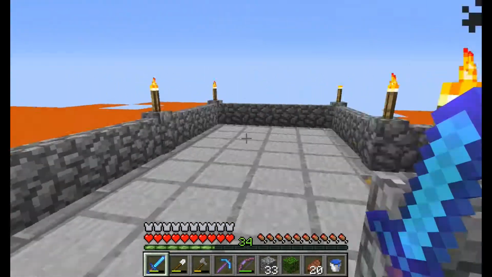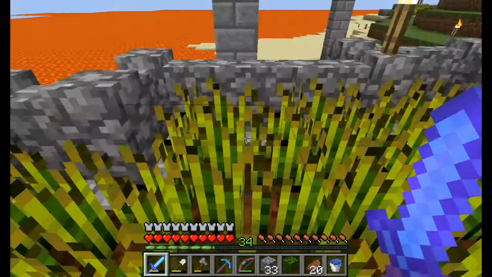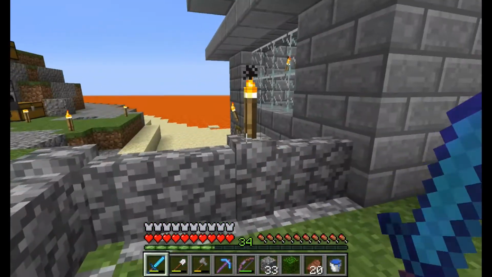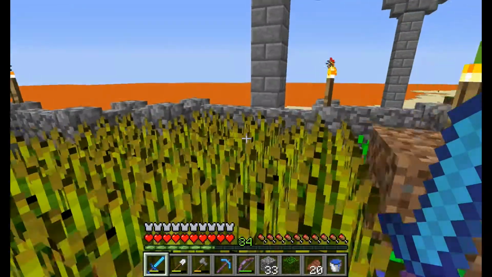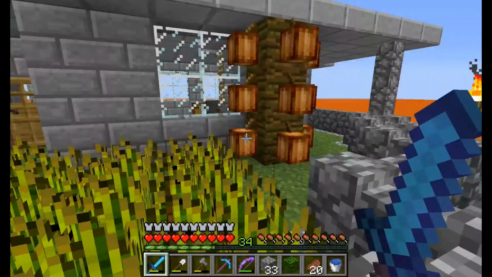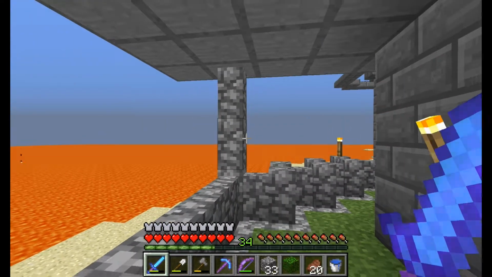This was my first base, this house. I've expanded it since then. I had a little garden, or still have a little garden out here. I don't even remember what you start with, but it's a lot of nothing. So I made this little fence around here and been planting some trees. I think they only give you one oak sapling, and to be honest, I didn't like building with just oak, so I spawned in a couple more saplings just to give me some variety in the build.